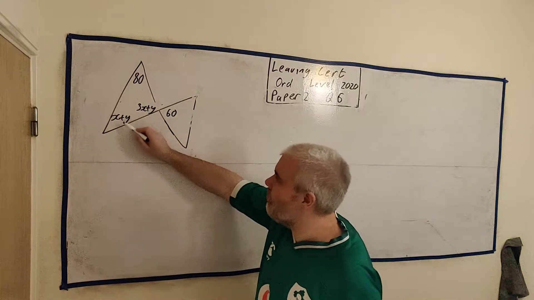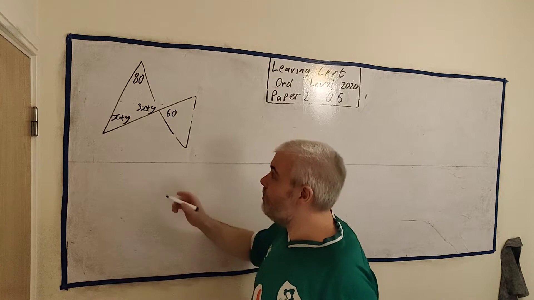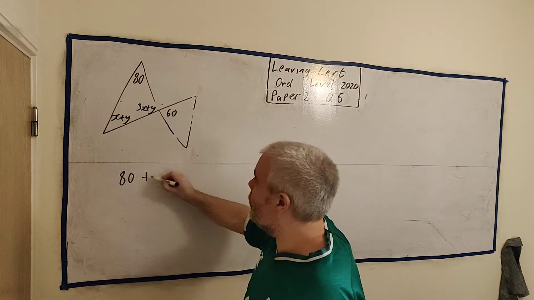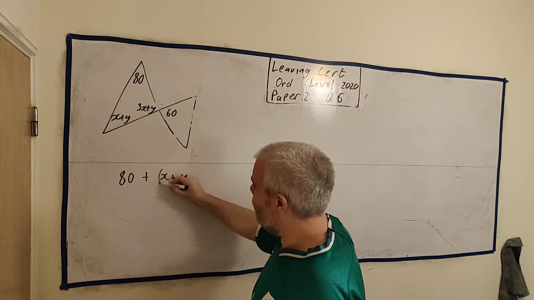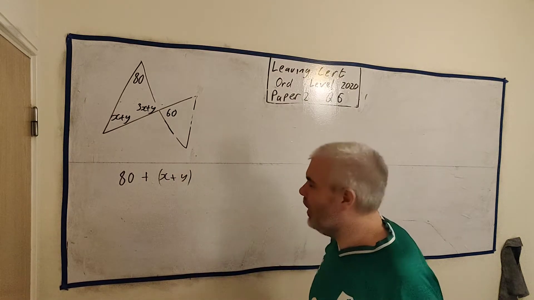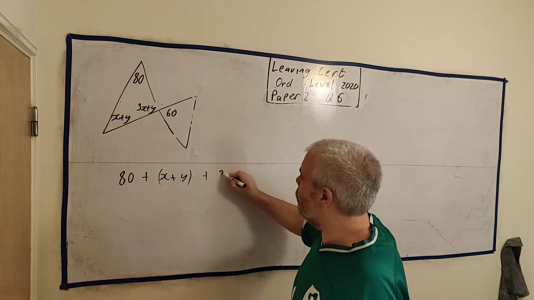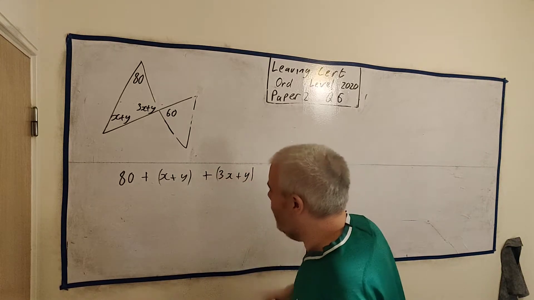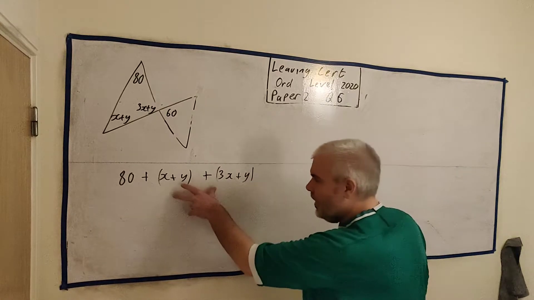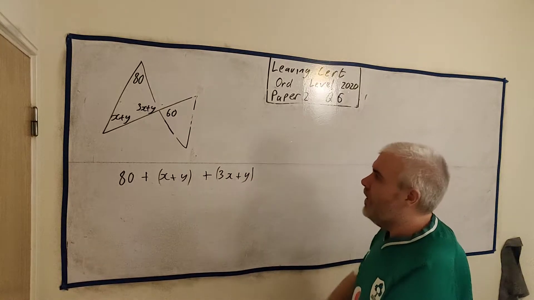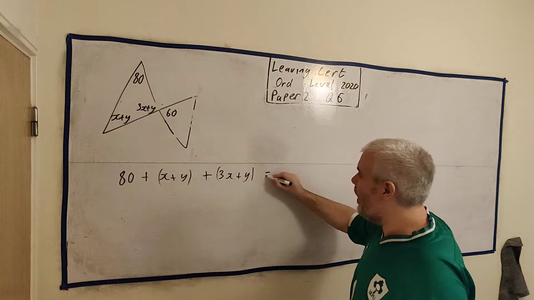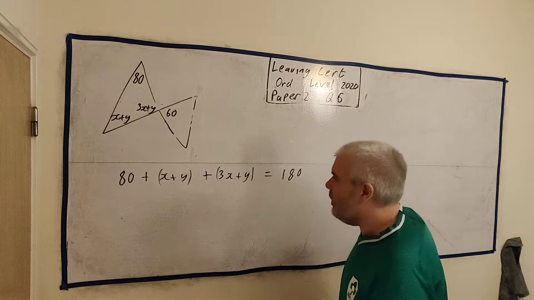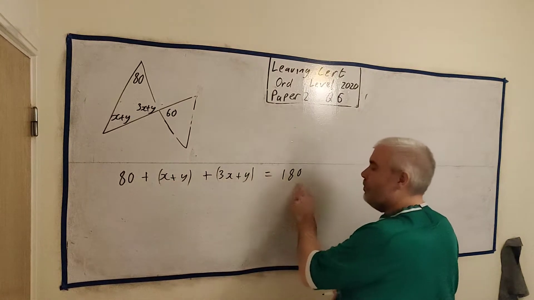We're looking for two pieces of information. One that I can see is a triangle. This is a triangle. So I can quite simply write this equation now. I can write 80 plus X plus Y. Let's put a bracket around that, because in case there was a minus, that can be different. Plus 3X plus Y. And again, I'll put a bracket around that. These three angles, they have to add up to 180. We've learned that for many years. Three angles of a triangle add up to 180.